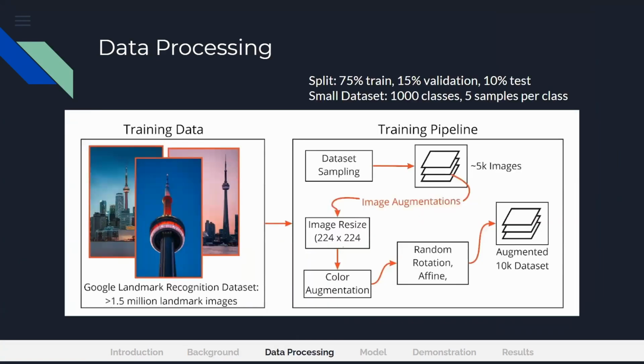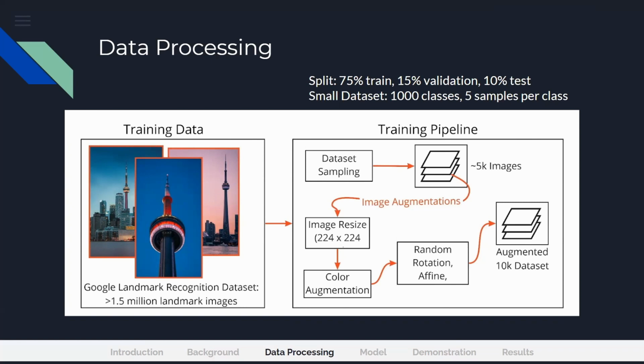Thanks, Stephen. So we opted to simplify the problem by creating a smaller subset of the data. This is because the original dataset is 105 gigabytes, which is far too large for us to train. However, we opted to preserve the relative sparsity of data in order to keep the difficulty of the problem intact.